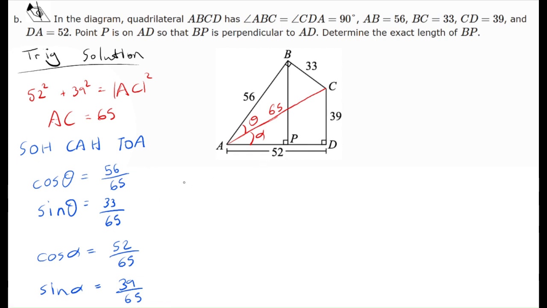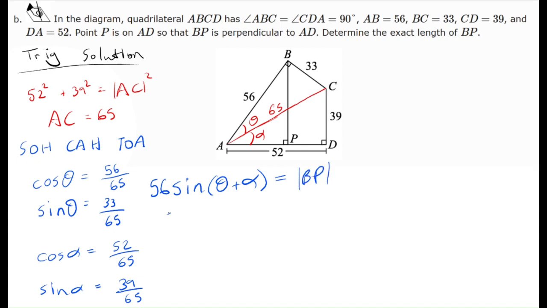Well, we have a formula for that. Sine of theta plus alpha. Why are we looking for sine? Looking for the y value. If we were looking for cos, we'd be looking for this value, and that's going to be kind of useless. And it will take a lot more time to solve for the y, right? But we're looking for BP. So we look for the sine of theta plus alpha, and we scale it up by 56, because that's our hypotenuse. And that's going to be equal to BP.